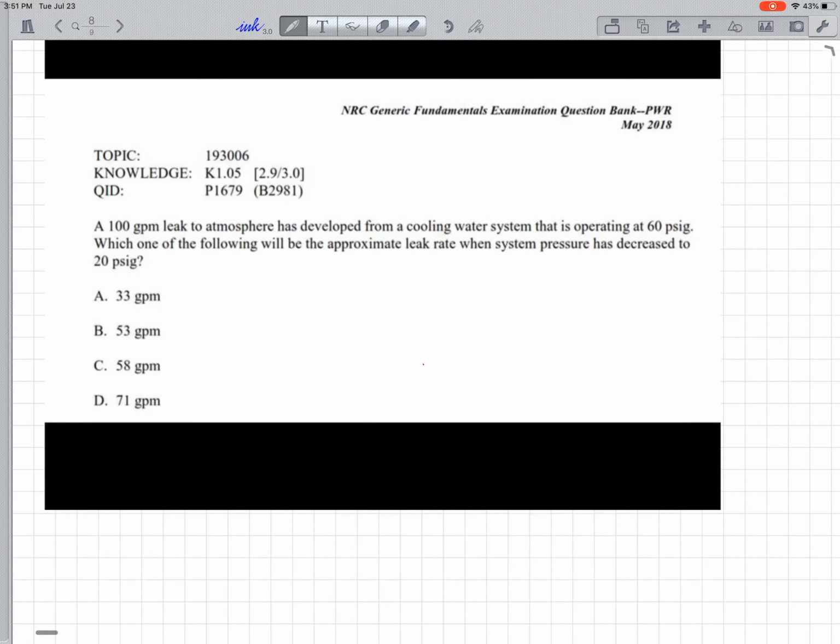Besides change your ink to blue. We look at numbers, right? So 100 gallons per minute leak rate. 60 psig. So I'm going to have to look out for that. That could mess me up, right? I want to keep my eye on that, and 20 psig. So that's a good sign that there's two of them. Looks like we're looking for some sort of gallon a minute, some sort of flow. Alright, so that's the first thing we do when we see a problem. So when you say, I don't know where to start, that's where you start, okay?